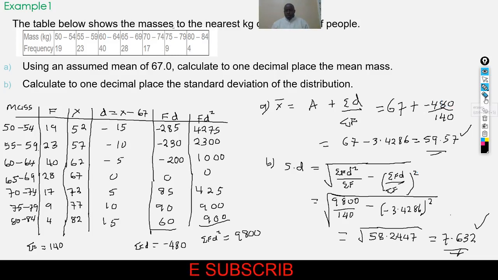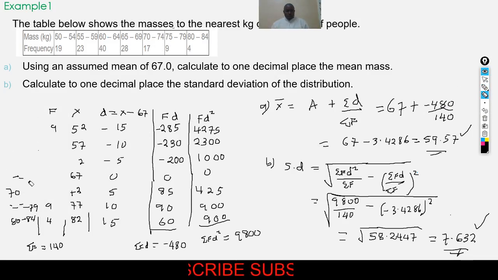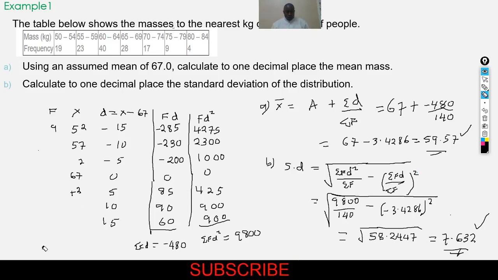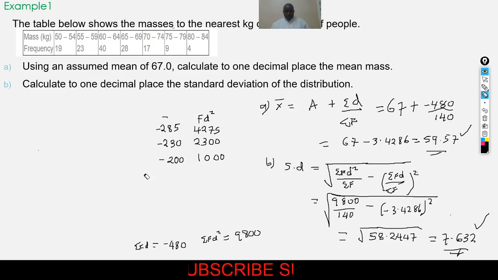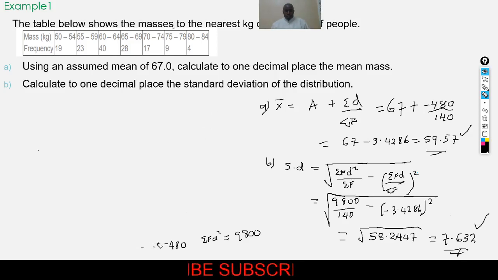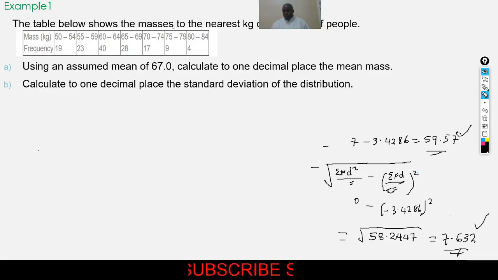There is the other case, where you are not using assumed mean. If you are not using assumed mean, you just find the midpoint, that is x. You find fx and fx squared. So that we use now the mean squared, that is what we subtract under the square root. So that becomes the difference between the two. But generally, it is the same thing. It's only that with assumed mean we have simplified the work. Instead of doing very large numbers, we reduce them by using assumed mean.